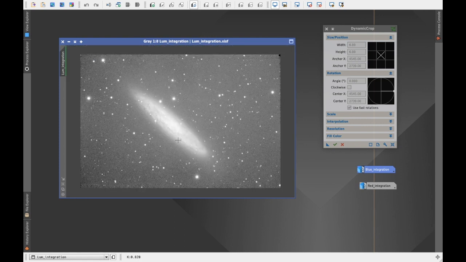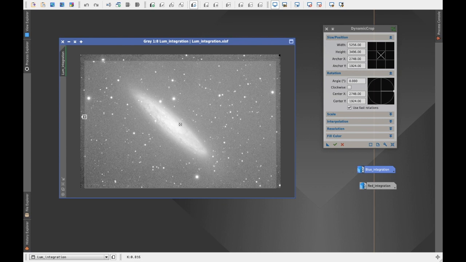So the next step is to choose which image you're going to do the crop to. In this case, I'm going to use the LUM image. Hit the reset button in the bottom right hand corner and you'll see there's now a box drawn onto the image. You grab the handles and move them in to take away the edges.